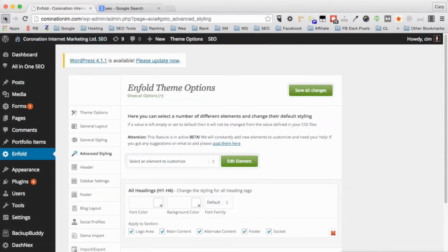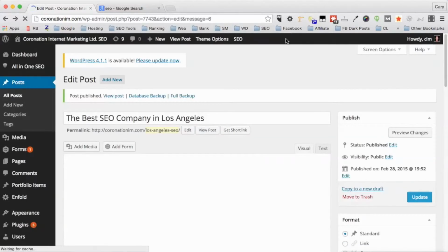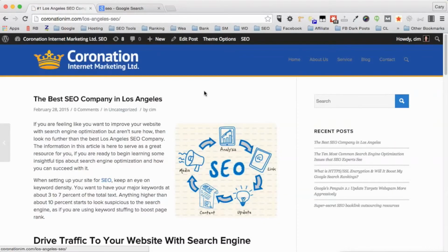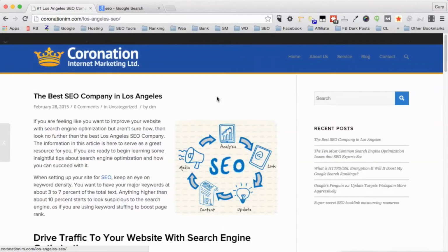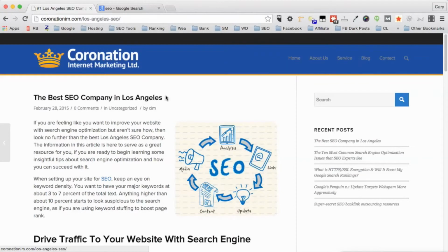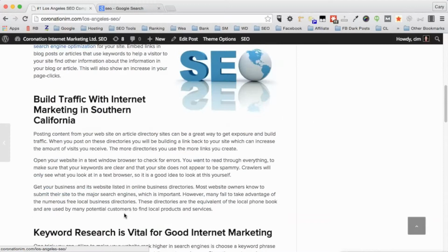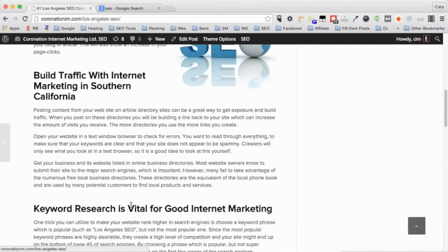Whoops, let me go back here. I like to do it manually because some of these plugins are not updated often and things change in search. Just like this is valid now, but it may not be valid a year from now. So I'm just going to click View Post, and you'll see the page here. It's not the best looking page, but it's just a test item. Here's the heading, there's the images. I've got some internal links, external links, and a few images.